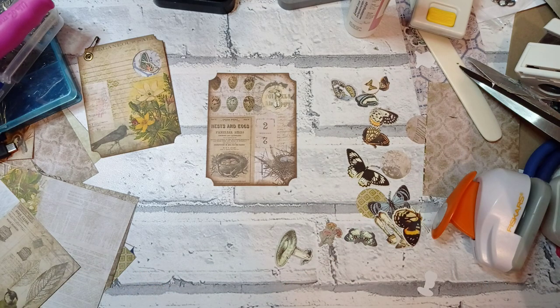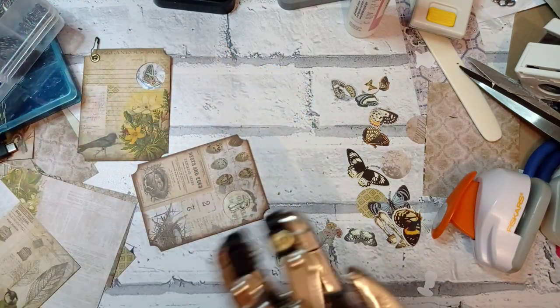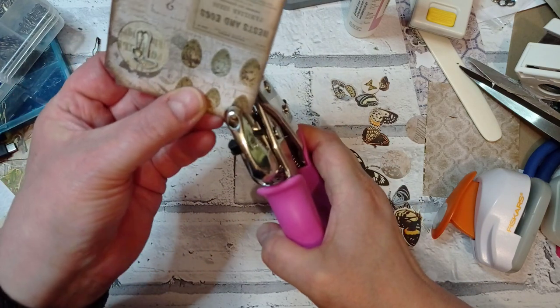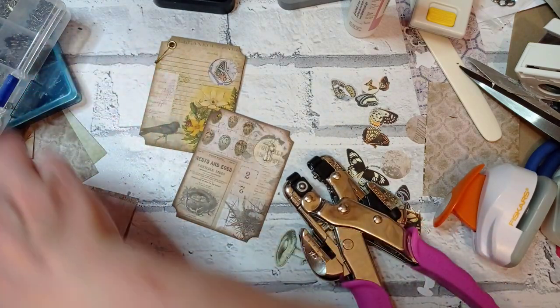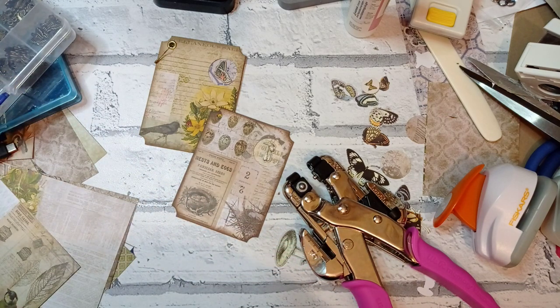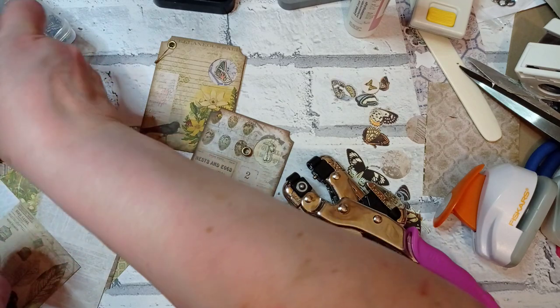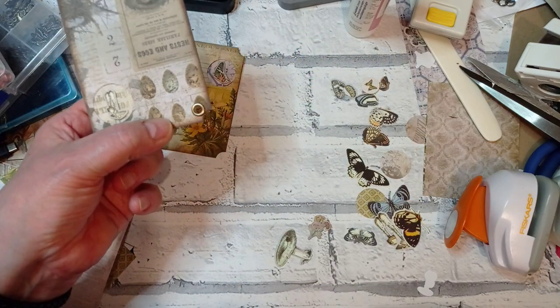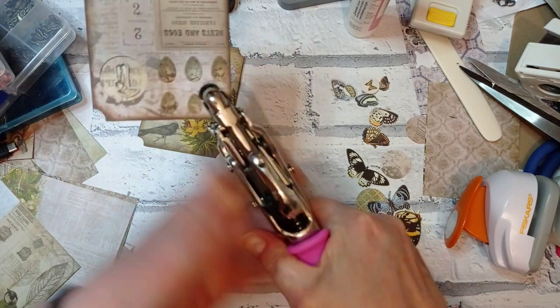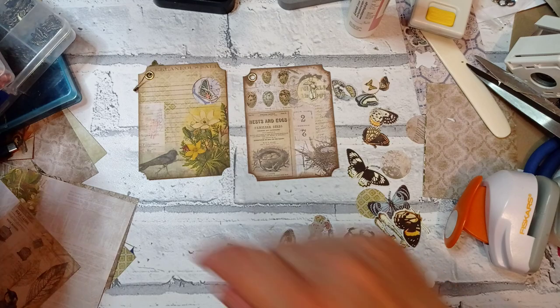I don't even think I have a mushroom charm — I may not even have a bird charm. We might be sticking a leaf on this. This is a really bad one to start off — a really bad example! I'm going to pop a hole using my 3/16th hole punch, quite near that corner so the bulb pin is going to lie nicely when I pop it through. I'm using my mucky gold eyelets, sticking to one eyelet size today — it was very annoying switching from one to the other yesterday. Next time I use two sizes I'll get my Big Bite out. I want a bulb pin — I'm using antique bronze.